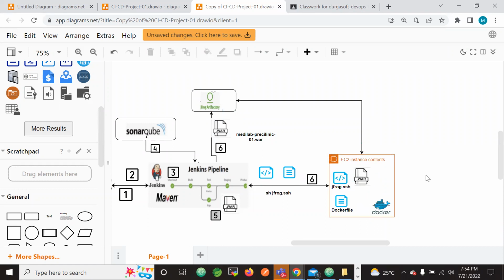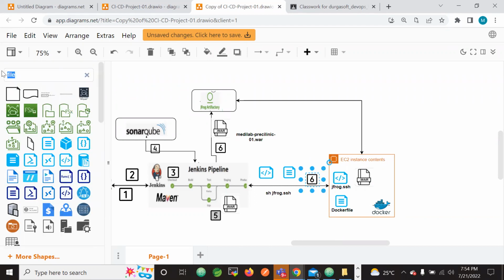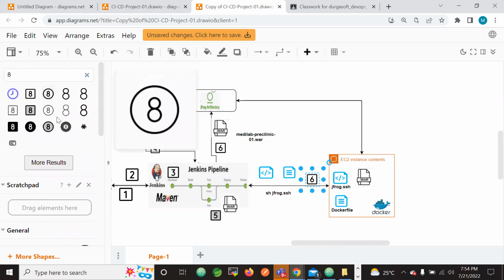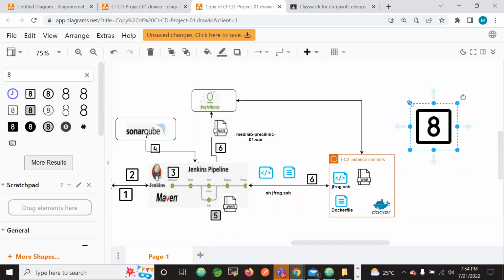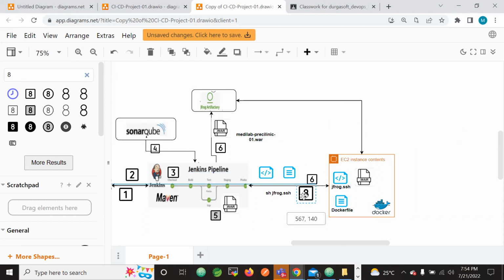Once it downloads the artifact to the Docker machine, this is step 8. Let me write the notes also, but let me complete this diagram. So step 8 is the execution of the SSH file, which goes to the artifactory and downloads the file onto this machine.